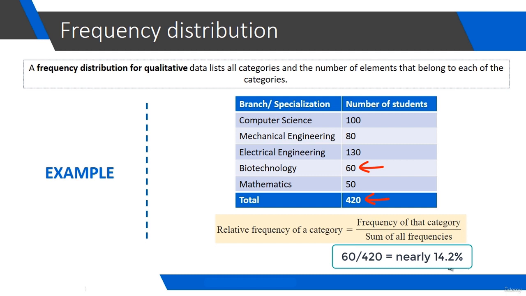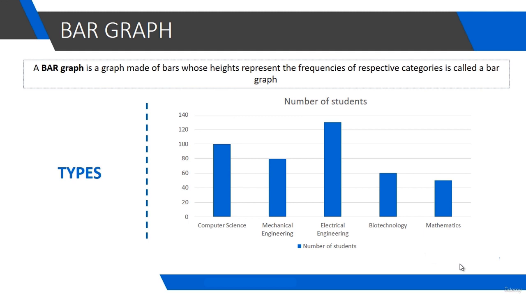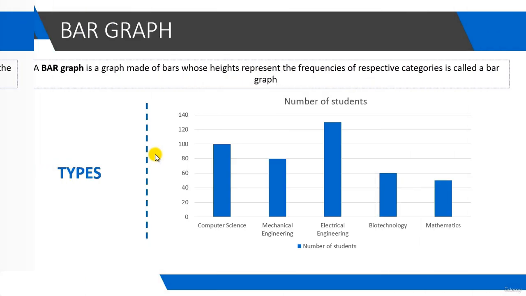So when we build a frequency distribution for qualitative data, that is, there are clear discrete categories, and we draw a graph of it, it is similar to a bar chart. A graphical representation of frequency distribution for qualitative data is known as bar chart. Bar chart we have already discussed. We know how to draw a bar chart. If we have data like this, you can just select the data in Excel and go to bar charts and draw this kind of graph.